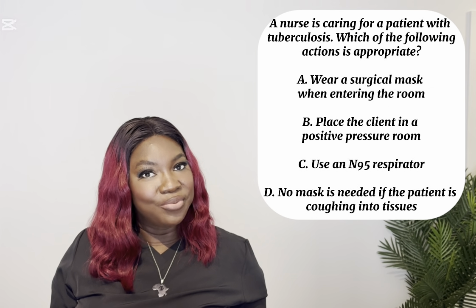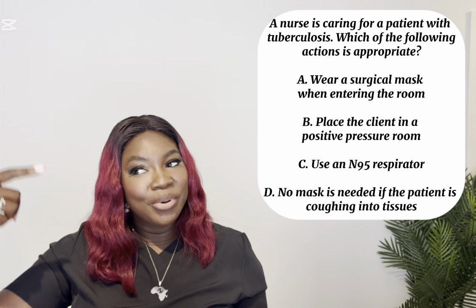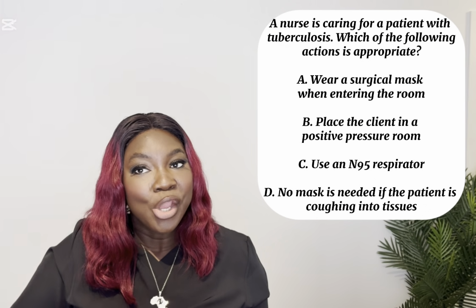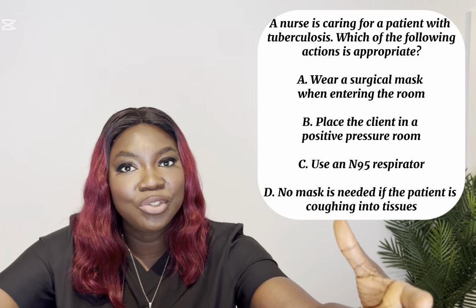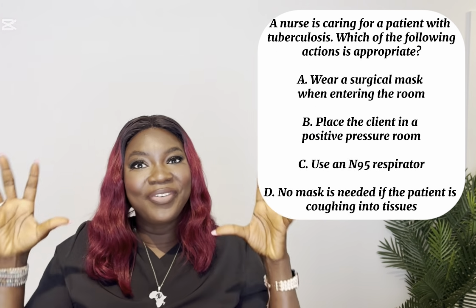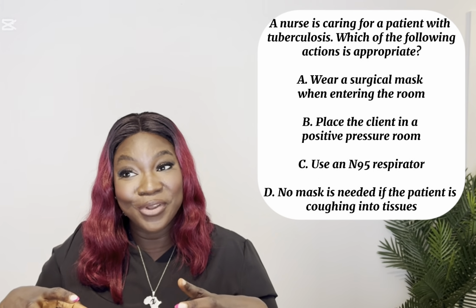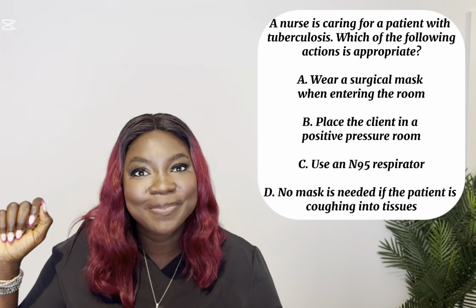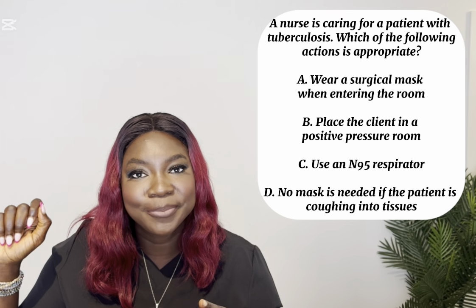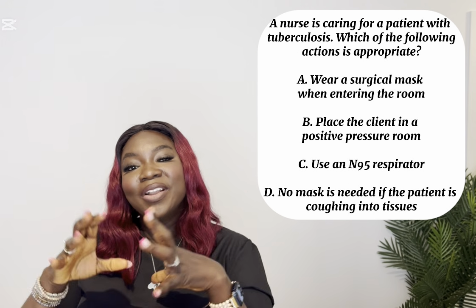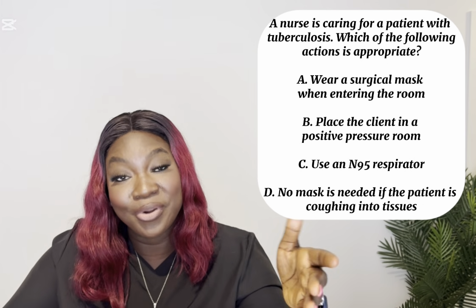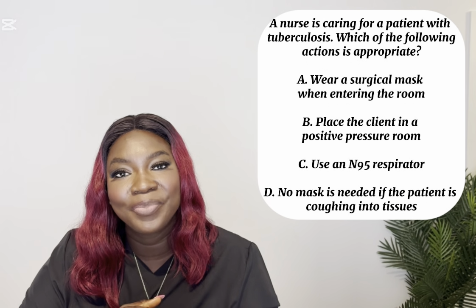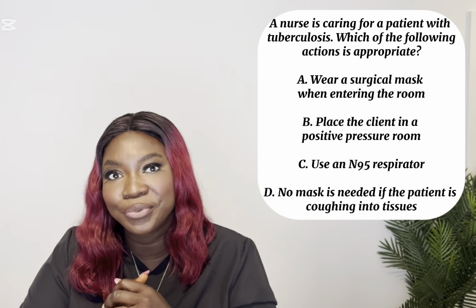That's why the pressure of the air in the room is low, but the pressure outside the room is high. So the air can come into the room, but the infected air in that room is not going out, because that's why you have to always close the door, it's airborne. That's the function of a negative pressure room.